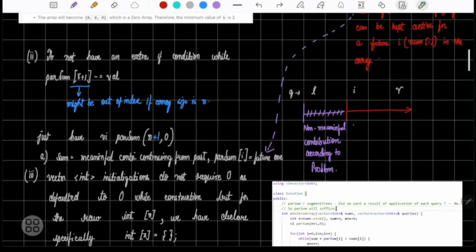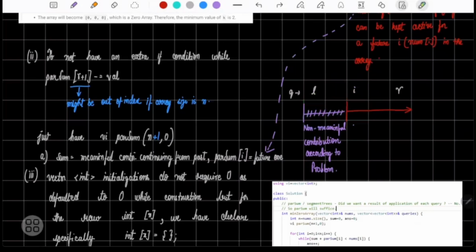This much part was a contribution, but it does not mean anything because for that particular nums of i, it is not contributing anything, right? We don't need it as such, because before this everything has already been done. All the i minus x till 0 have already been computed. So even if it is there or not there, we don't care. At this point, we care about this point.